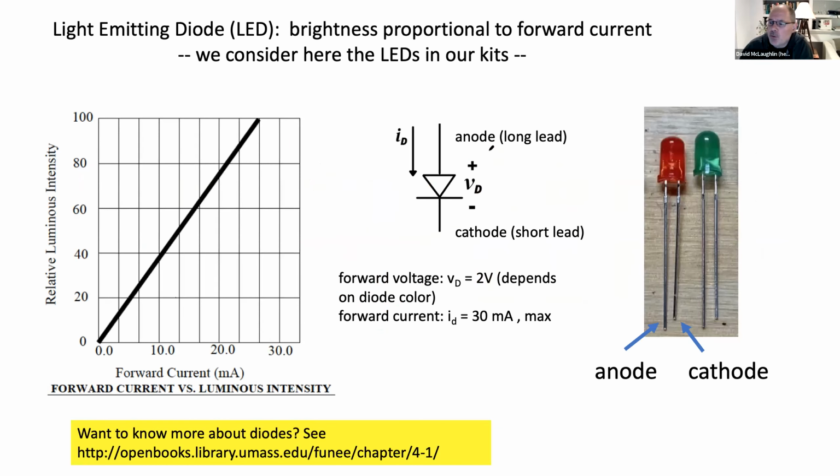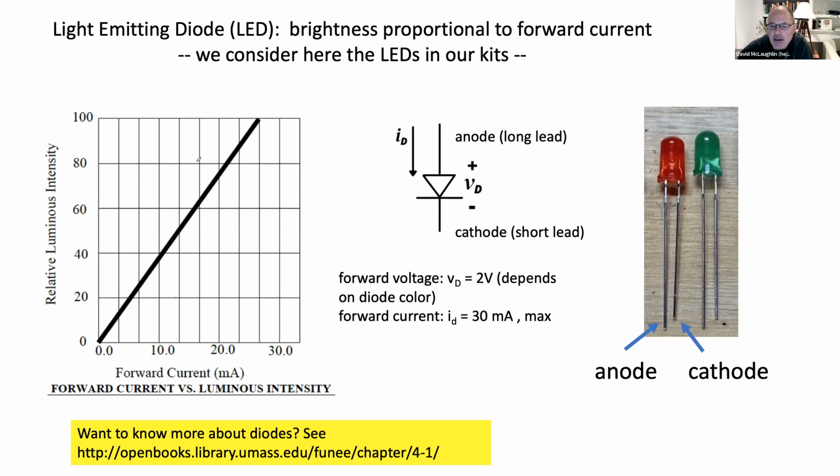But I want to just start out with the real basics here. What's the proper way to hook up an LED? And here I'm referring to the LEDs that you have in your kits. So you have a handful of red LEDs, you have a handful of green LEDs, and you have one RGB LED that's red, green, and blue all in one package. And then you have this 4-digit 7-segment LED. And the basics behind the circuit for all of them are the same.